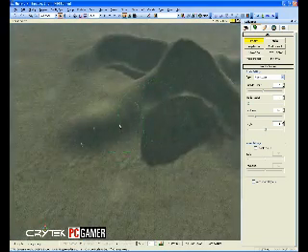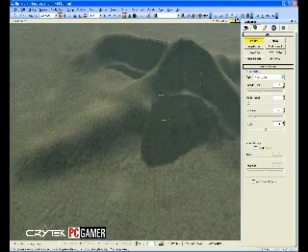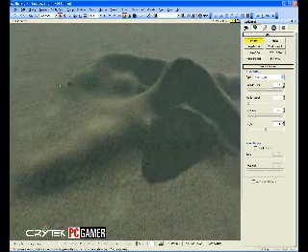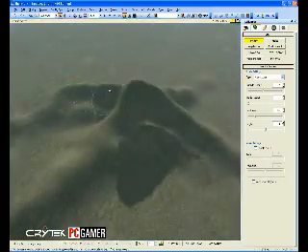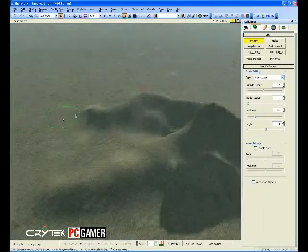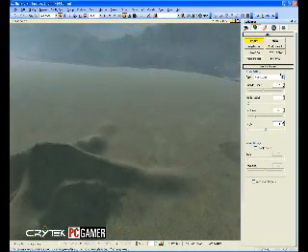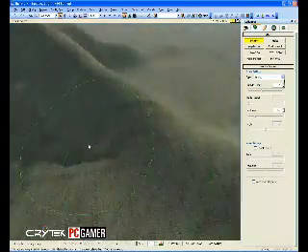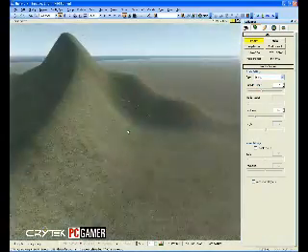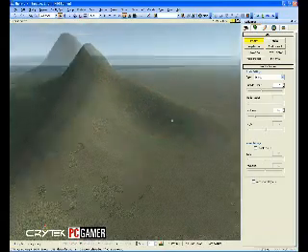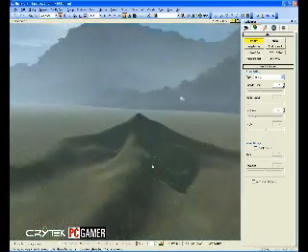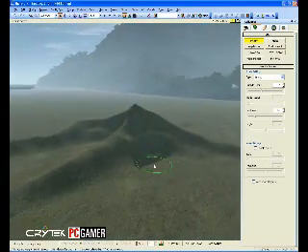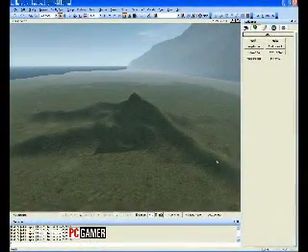The terrain editor is a very simple and easy to use tool, and with a little practice, you'll be able to quickly and efficiently create realistic terrain, as you can see here. The Smooth tool can be used to remove hard edges in your terrain and to smooth out steep slopes. As you can see, it's very easy to create a nice little hill like this one. Now we have our hill. Let's actually make it look like a hill.